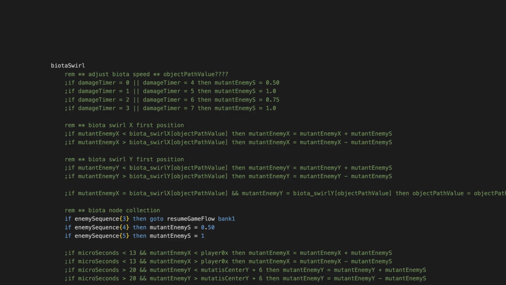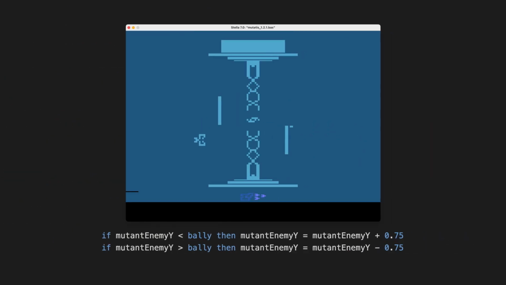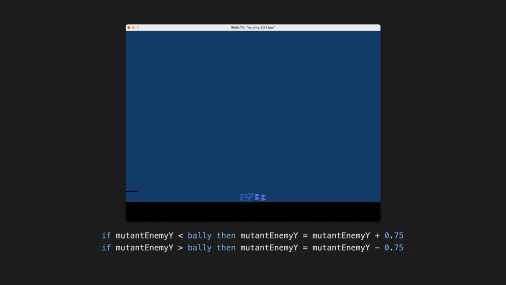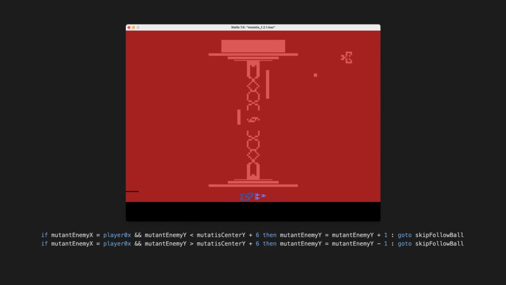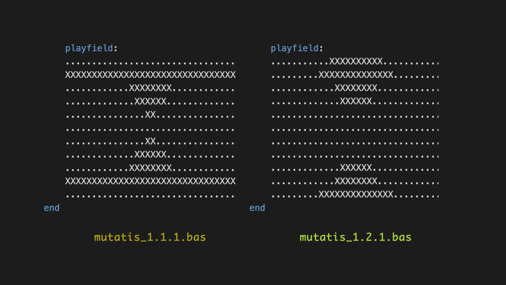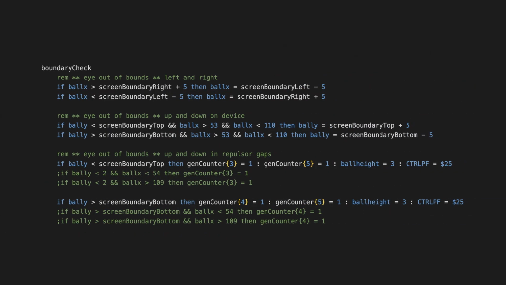A lot of temporary code in this routine at the moment, but my compromise currently is the biota follows your Y position while seeking the center pillar until it gets within range and then makes a beeline for its final collection point. I decided to thin the facility graphic that I'm making with the playfield on the top and bottom. That opens up new possibilities of where enemy types can enter the screen. But it also means I have to redefine the ball boundaries.